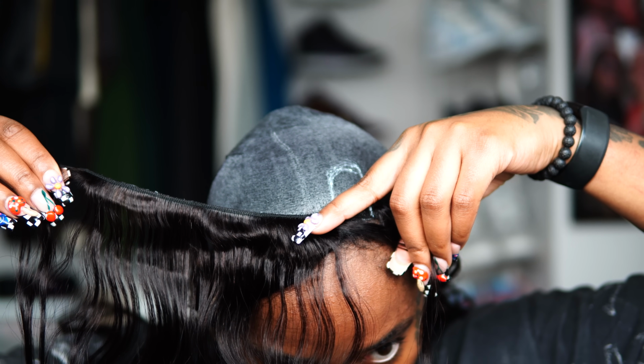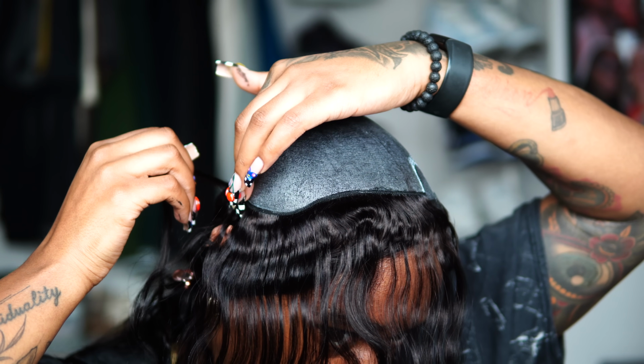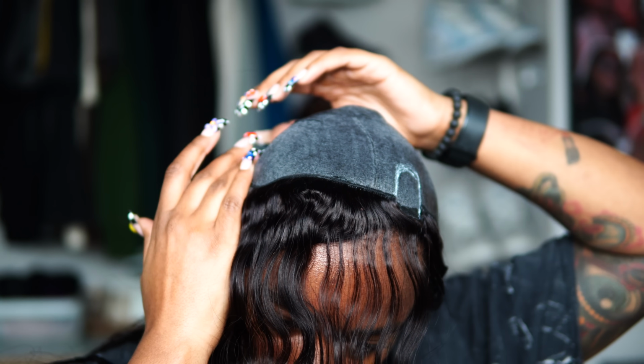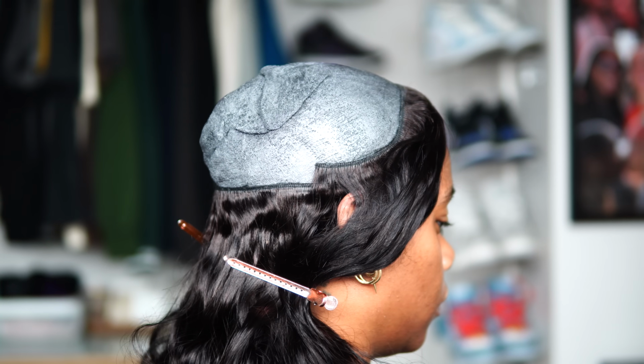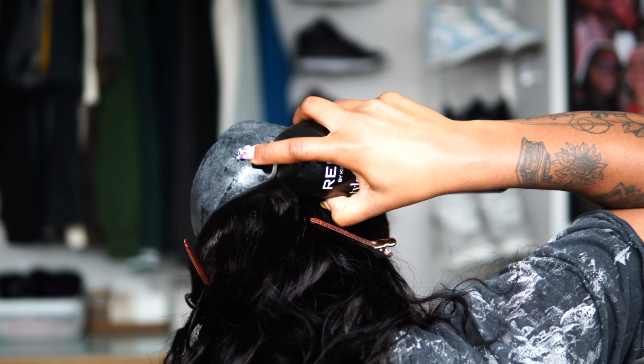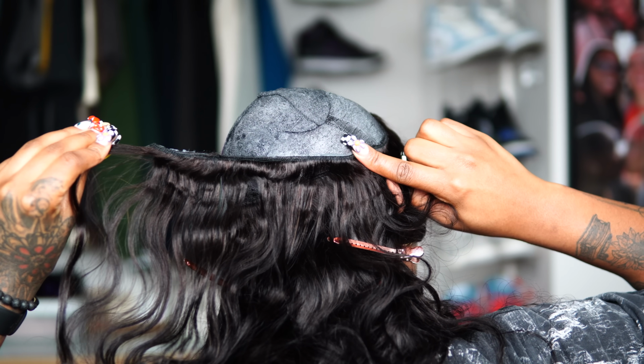I'm doing the same thing on the other side and gluing the 2 tracks in the front along the hairline, and this is what that 360 looks like. And you see I have a little bit of space in the middle of my head, so I'm just going to take the rest of that 22-inch bundle and just fill in that space.